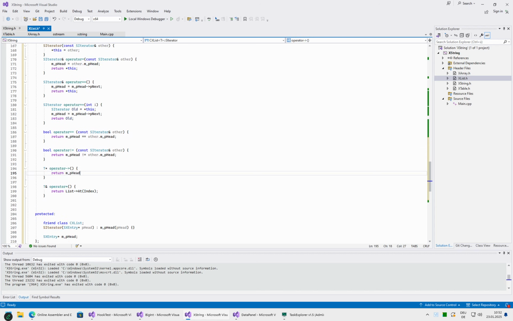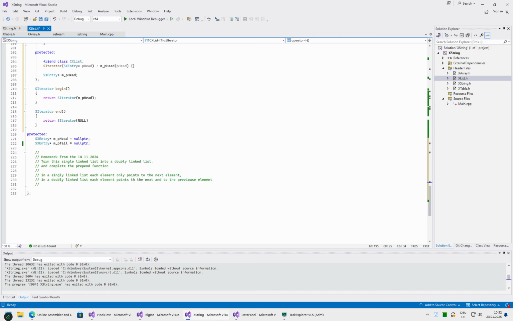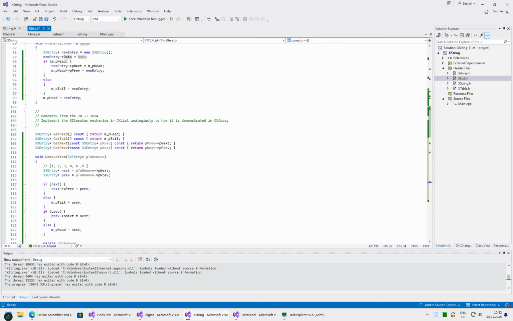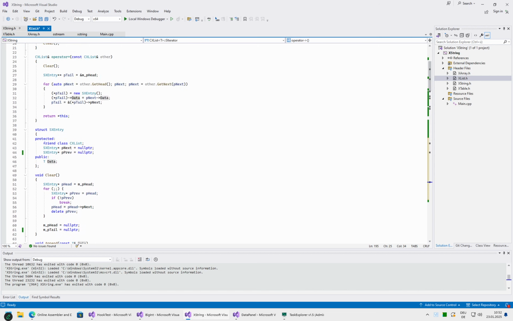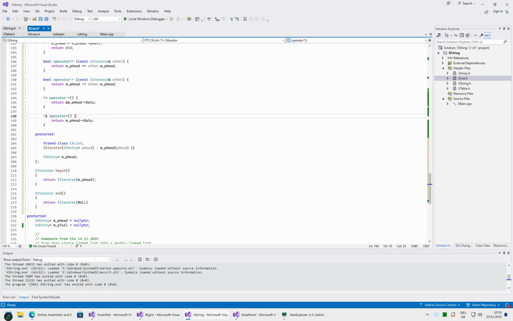That should be the data our head holds. And the data will have a reference. T data, yeah, that should be fine. And here we will have just data. Right, should be right.